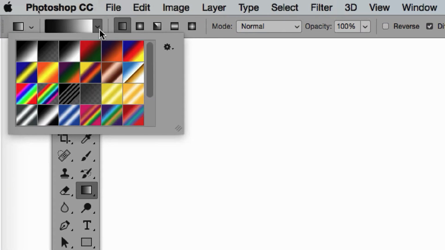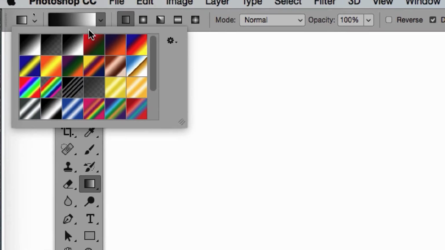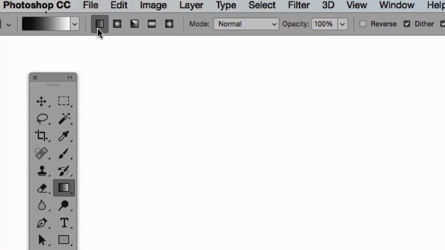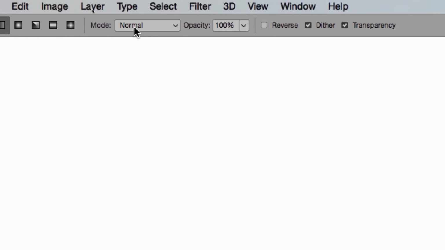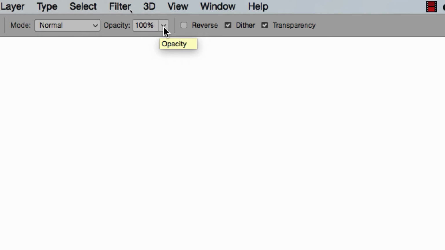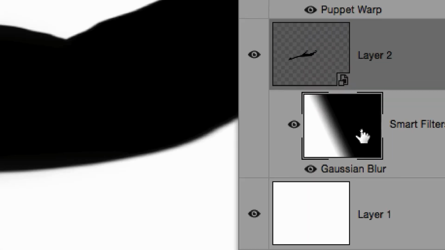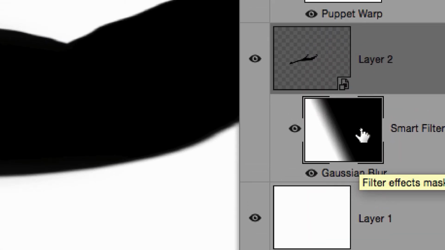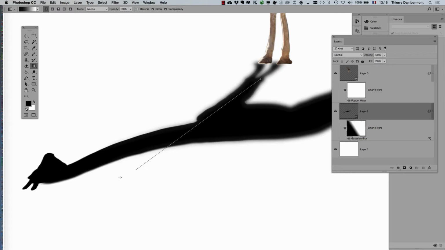And here you should be working with a black and white gradient like that. And you will apply it with the linear gradient. It should be in normal mode, 100% opacity. And you just draw on the shadow like that, and the gradient comes into the filter mask. You do not have to cancel a gradient before making a new one, you just draw.